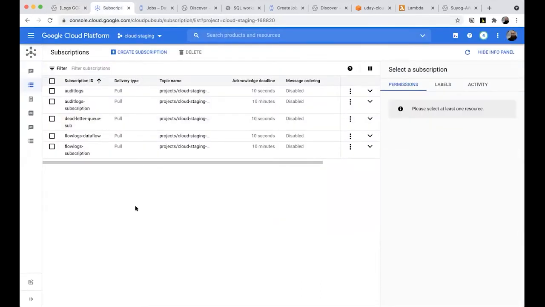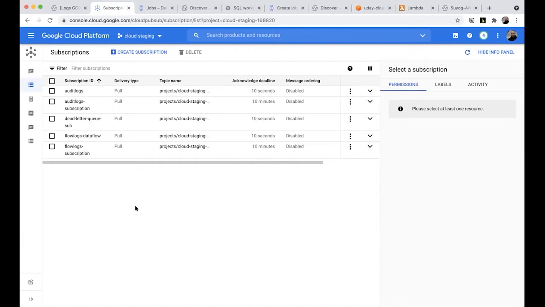So for the purpose of this demo, we're gonna analyze two logs, audit logs and VPC flow logs. These are two very important logs for any operator or any person using Google Cloud accounts. Audit logs are emitted by all the Google resources. It tells you what happened, where it happened, and how it happened. And getting them into the Elastic Stack gives you a powerful way to slice and dice, to visualize and use our observability solution to understand what exactly is going on in your Google Cloud account. So we're just gonna do that now.